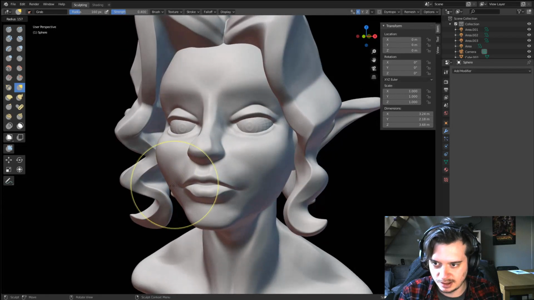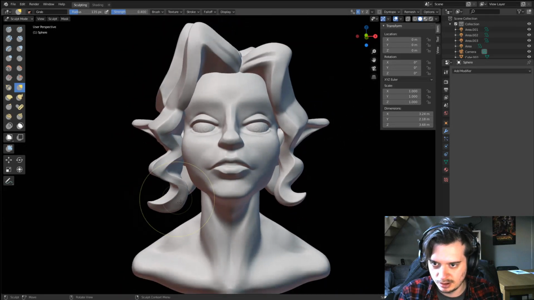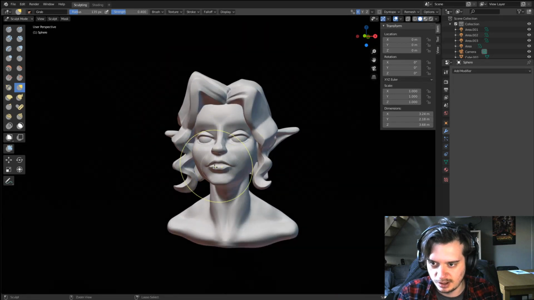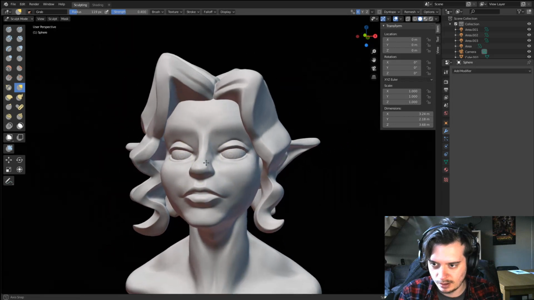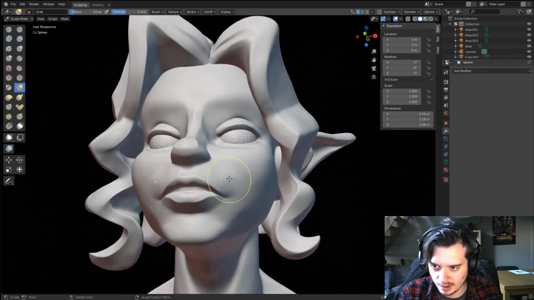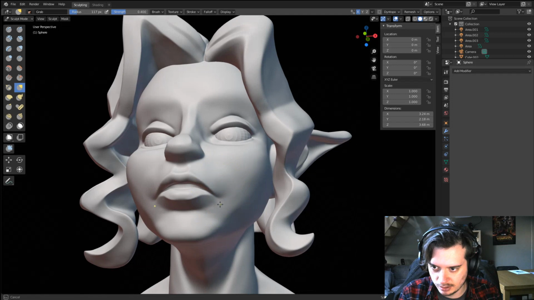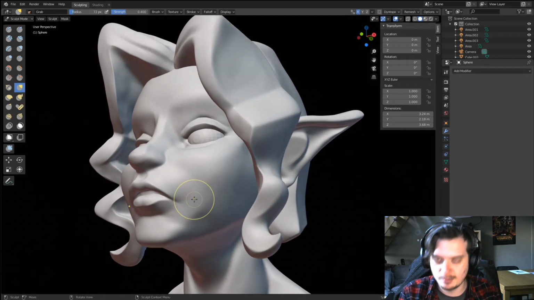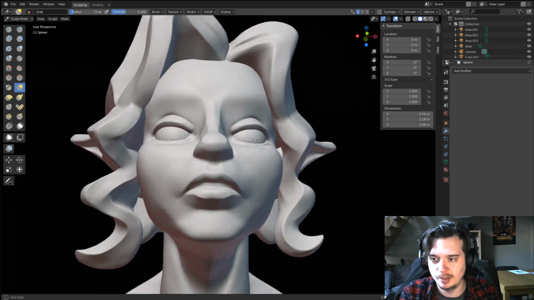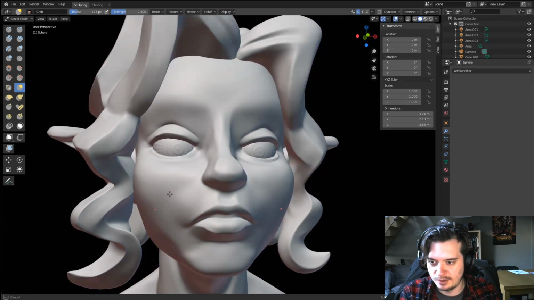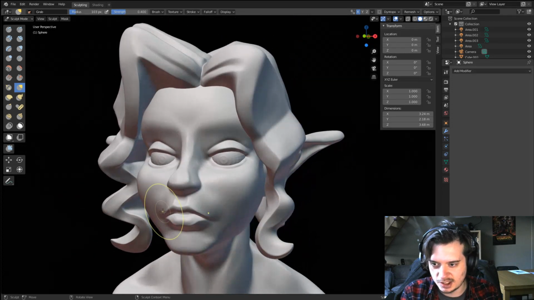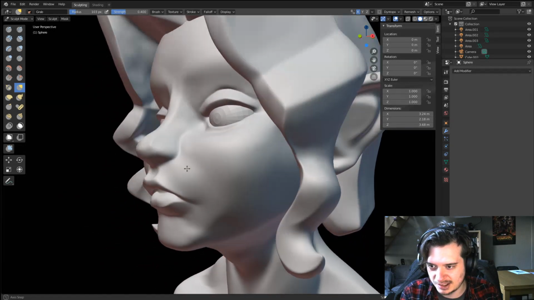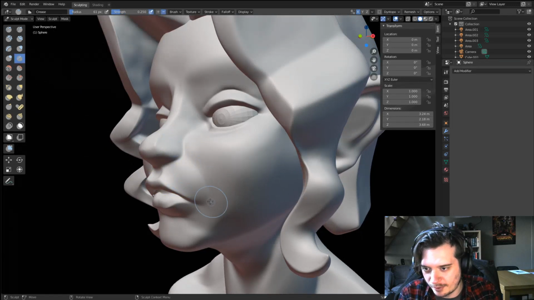So I think this is a little bit better. Kind of push out. Yeah, I think this looks better. Just big changes. She still kind of looks like she's smiling, so I want to pull this down. The natural shape of the mouth already goes down by quite a degree. Then even if you go stylized, you have to push it even further. The stylization is some sort of characterization, where you want to overemphasize certain shapes.